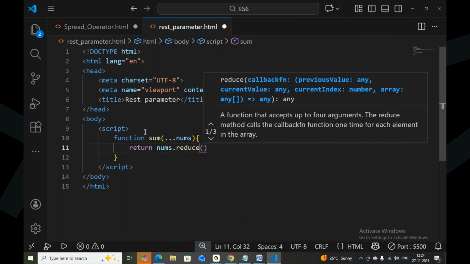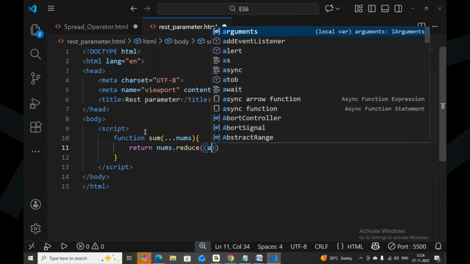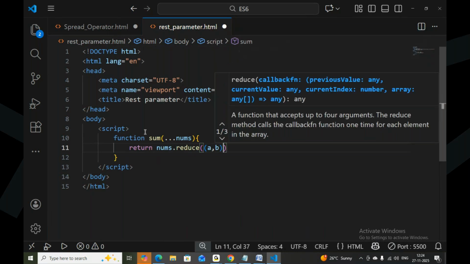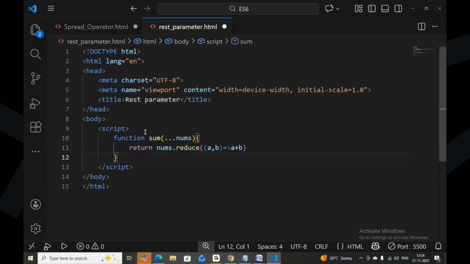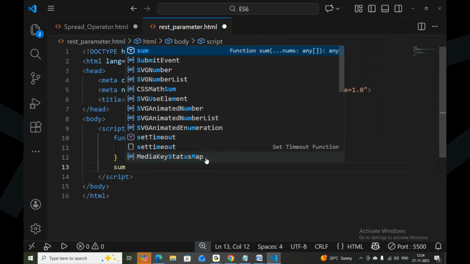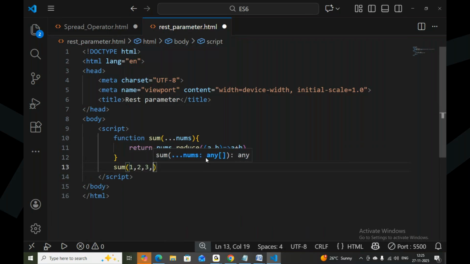What this reduce can do? First value and second value is going to be having a summation. Okay, what this reduce function can do? This reduce function is taking the first two numbers, making summation. Second two numbers, again making summation. I will explain how the reduce concept will work out. And finally, I need to call the sum of, for example, sum of 1, comma 2, comma 3, comma 4, comma 5, comma 6, comma 7.